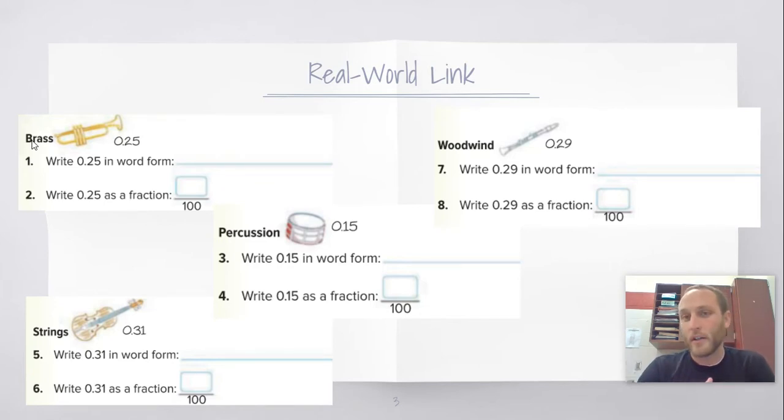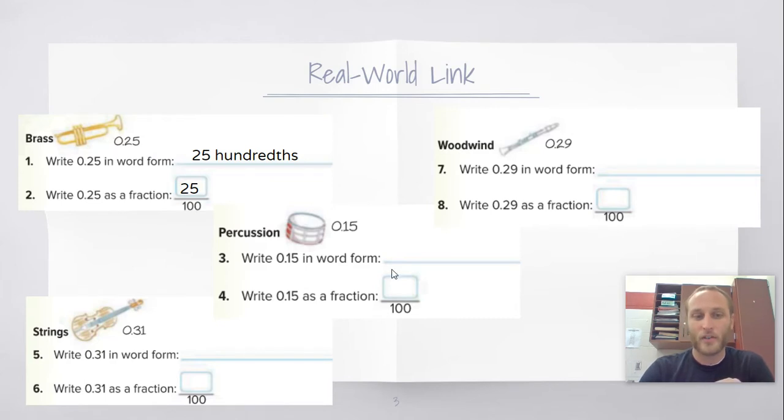Well, if you know how to do your place value, you should know that 0.25 is 25 hundredths, right? Because 5 is in the hundredth spot, 2 is in the 10th spot, so 25 hundredths. All right, and then if I was writing 25 hundredths as a fraction, think about what it sounds like, 25 hundredths. So that's going to be 25 over 100. And if I took 25 over 100 and I broke it down even further, we know that eventually that's going to get down to 1/4 in simplest form.